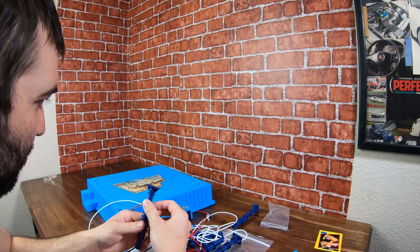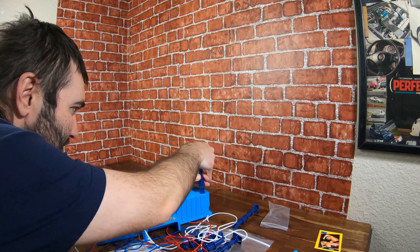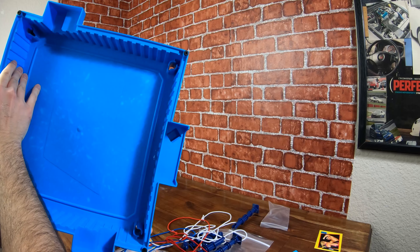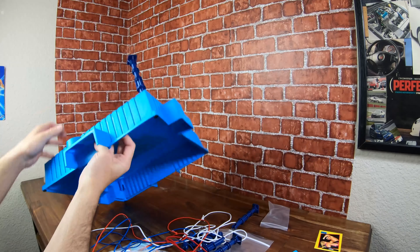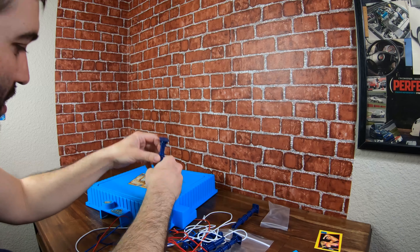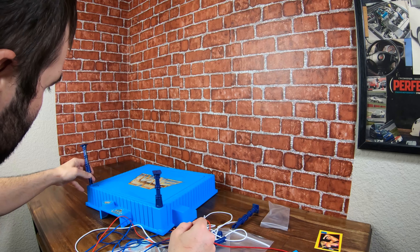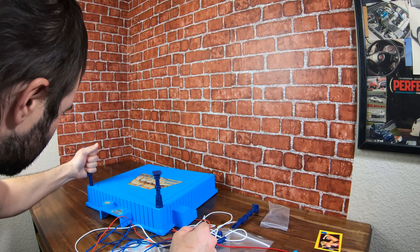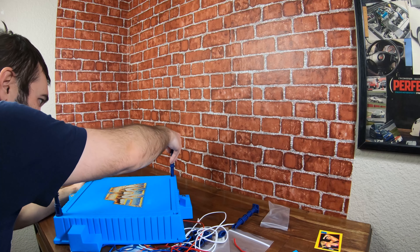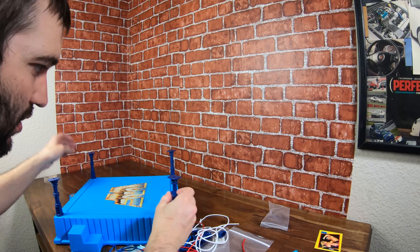First, you're definitely going to want to put in the posts — they just slide in like so. There's a little notch right here — just line it up with the notch in the ring and they go right in. I always remember stuff being so hard as a kid and then it takes two seconds to figure out. Some people complain about the ropes being hard to tie up, but I just thread them through the turnbuckles and on they go.